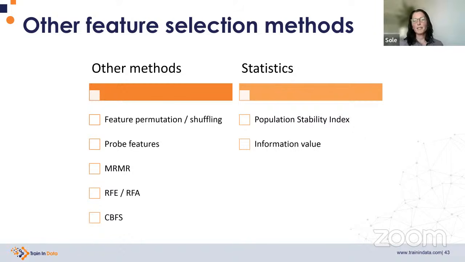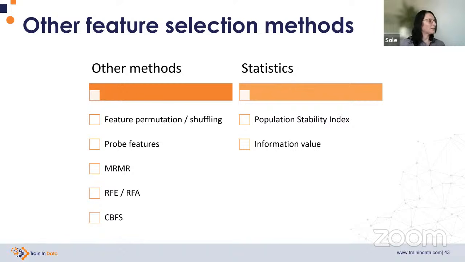Here, what we do is we introduce to the data set 2 or 3 random features, and then we derive importance somehow, for example, from random forests or through model performance, and then we select all the features that have higher importance than the random features. We also have recursive feature elimination or recursive feature addition. We have one algorithm that is called maximum relevance, minimum redundancy, that was revitalized by Uber.